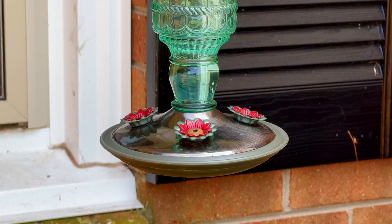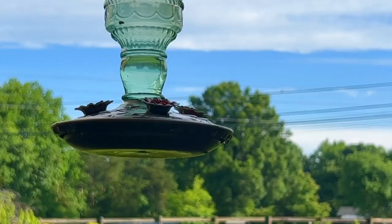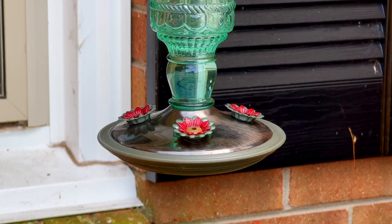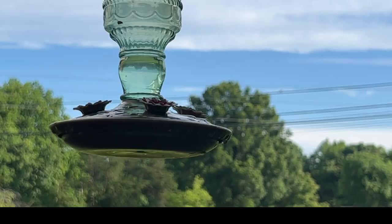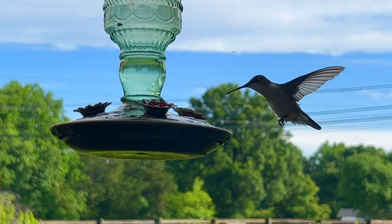Because food sources aren't always readily available, hummingbirds have evolved to be super aggressive and territorial over their flowers and food sources. They actually see color better than we do, and while color leads them to flowers, they prefer whichever flower has the richest nectar because they're looking for nourishment. They take 150 breaths per minute, can hover and fly backwards, and their wings beat about 50 times per second. They usually reach up to about 37 miles per hour, but during courtship dives they can actually reach 60 miles per hour.